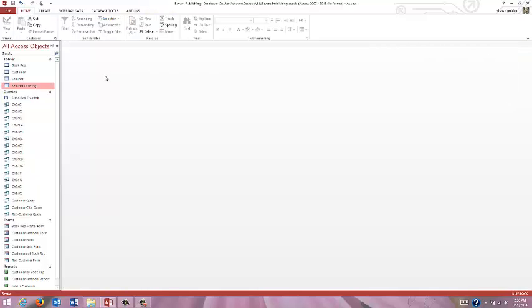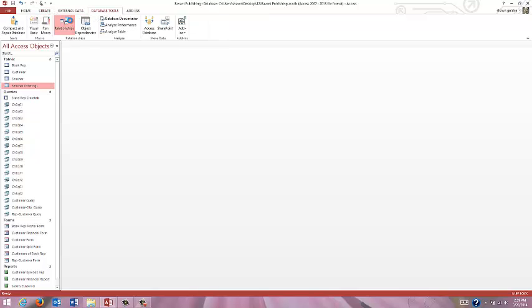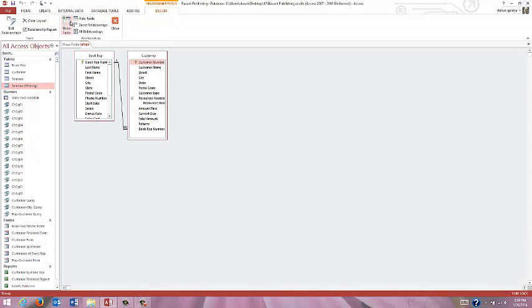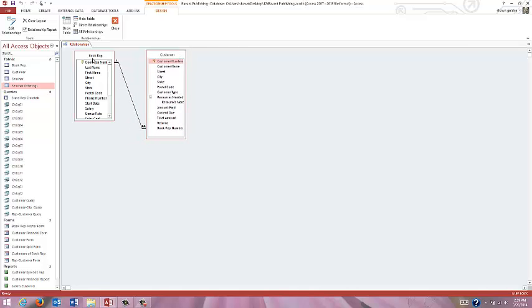One other item we're going to do before we close out this section is I'm going to look on page AC 38, and we're going to talk about the relationships between these tables. And this is actually quite interesting. If you go under database tools, there's a relationship. And this will actually allow you to see the connection between the tables. You may not realize, but some tables have the same fields. Like, for example, book rep and customer both have the book rep field, and they can be connected that way.